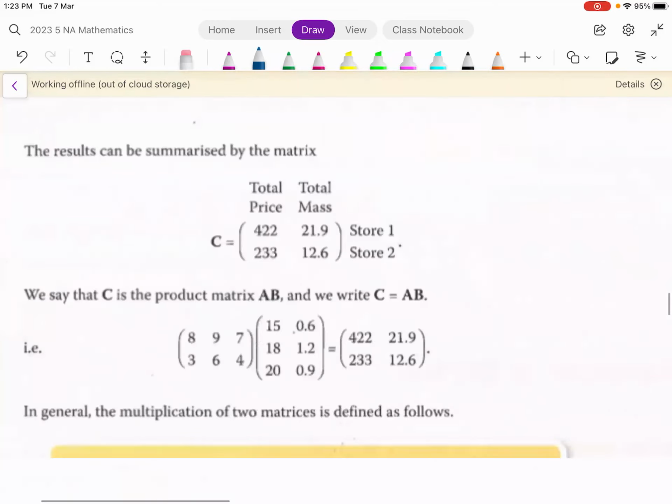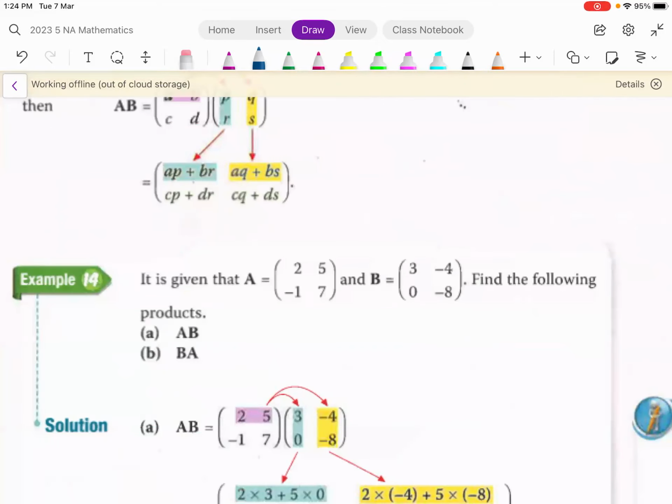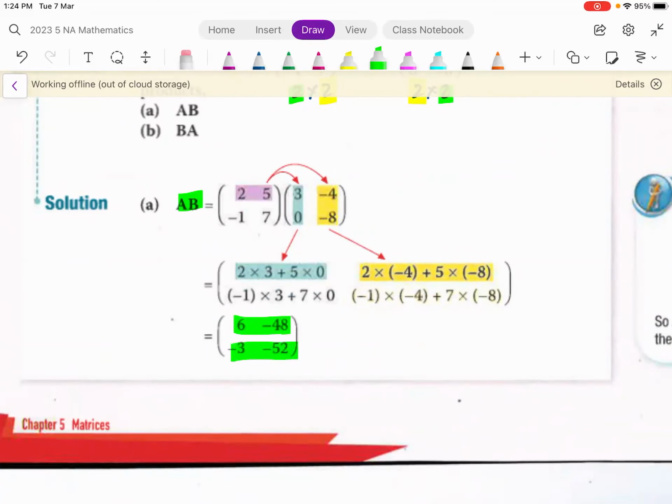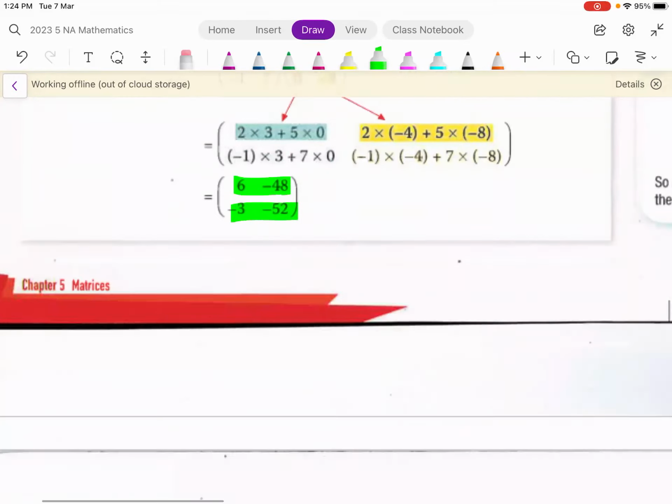Okay, so let's look at example number 14. I'm just going to talk about the order first. Matrix A, what is the order? One quickly. Order. 2 by 2. What about B? 2 by 2. Can multiply A and B? And these two are the same. So what is left? After you multiply, AB will be of order 2 by 2, as shown over here. 2 rows, 2 columns. Don't worry about the inside first, although you should already know from yesterday. Just talk about the order.